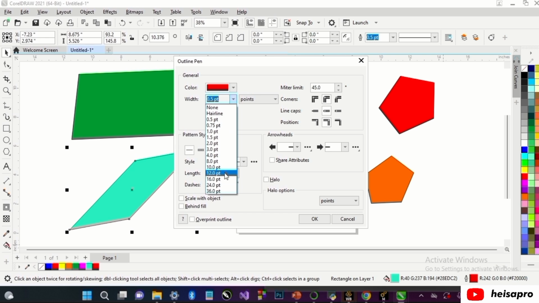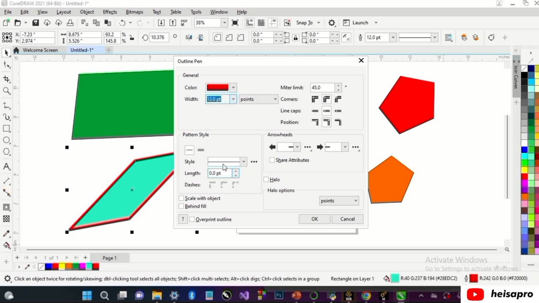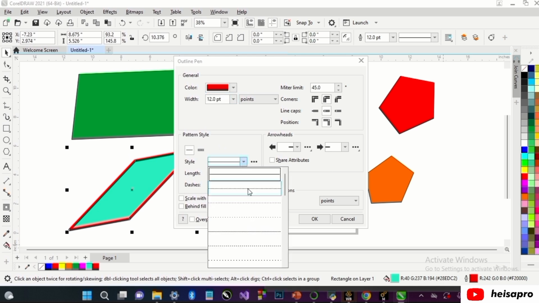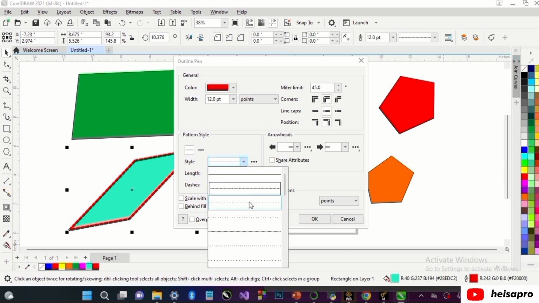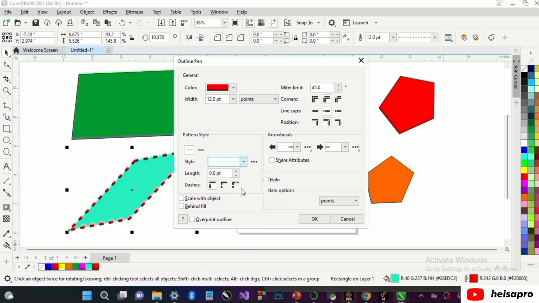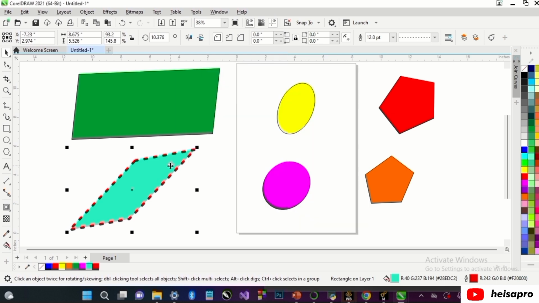So if I was to make this 12, you will see that the red outline is more visible. You can also change the style of your outline. So if you wish to have dotted lines or dashed lines, you can always change that here. And let's select OK. You can always go up here to adjust the width of your outline.